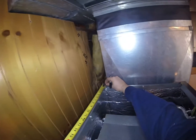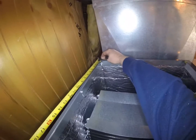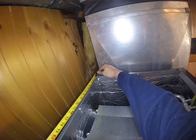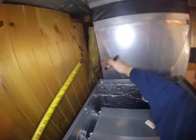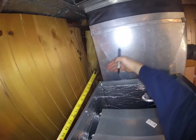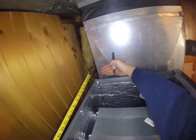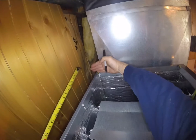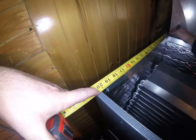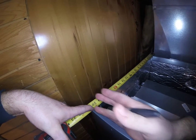So take my measurement, and I usually like my measurement to land right about there. If you see where I'm at, well, actually I'm going to land it out towards the outside of the case. And the reason is because I'm going to have an ear that's going to fold in on out here. So this panel is going to be over here towards the edge, the far edge of the case. So I kind of want my back panel ear to also be on the outer edge, not on the inner edge. So I'm going to measure from the outer edge here, and I'm actually going to measure to the inner edge here, because this is where this panel on this side is going to be on the inner edge.